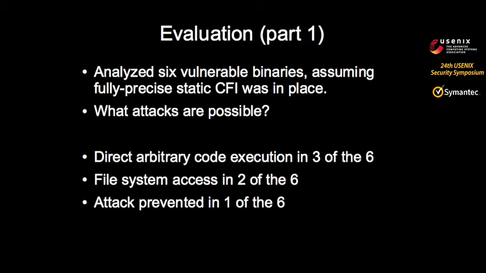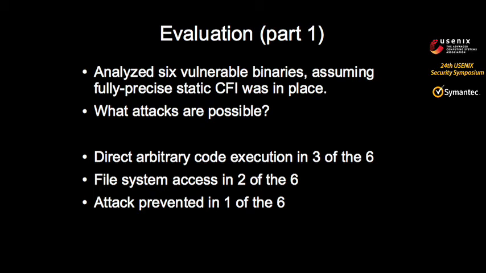But interestingly, in 1 of the 6 cases, the attack was entirely prevented. And the reason why it was prevented here is the attack was an off by 1 error, which let us overwrite basically only 1 word in memory, and the word was a function pointer. And the function pointer, when CFI was in place, was constrained sufficiently so that we as an attacker could not make it do anything bad. The original attack could just stack pivot and then go from there as a ROP attack. But with CFI in place, that's no longer possible.